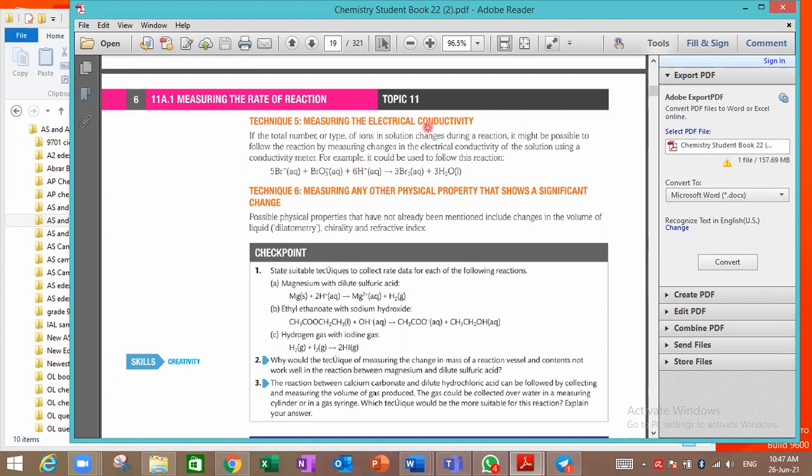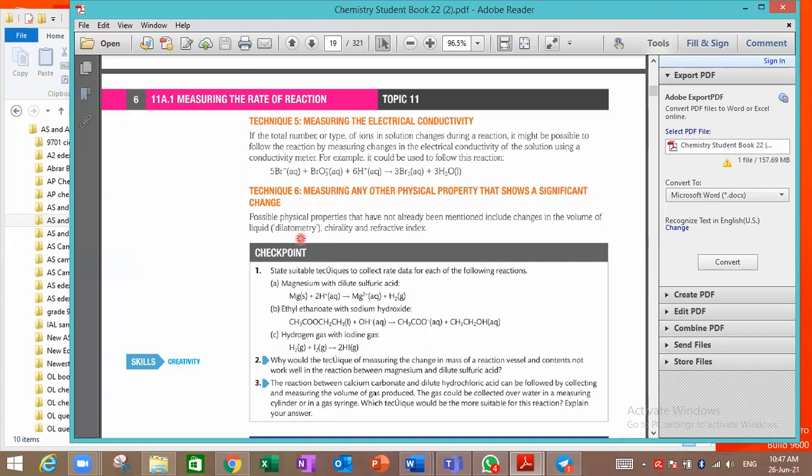With time, we will see that the electrical conductivity decreases as ions are used to form the products, so their numbers will decrease. And when the number of ions decreases, then the electrical conductivity also decreases. Of course, we have another type of measurement, which is called dilatometry. In that case, we measure the change in the volume of liquids in an instrument called a dilatometer. And this means that we can use any physical property for any reaction in order to determine the rate of such a reaction.